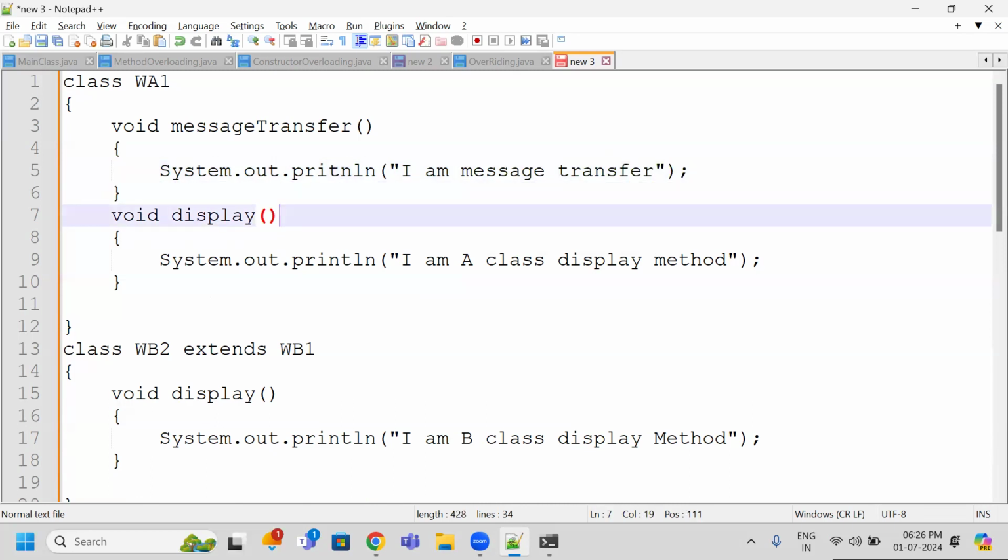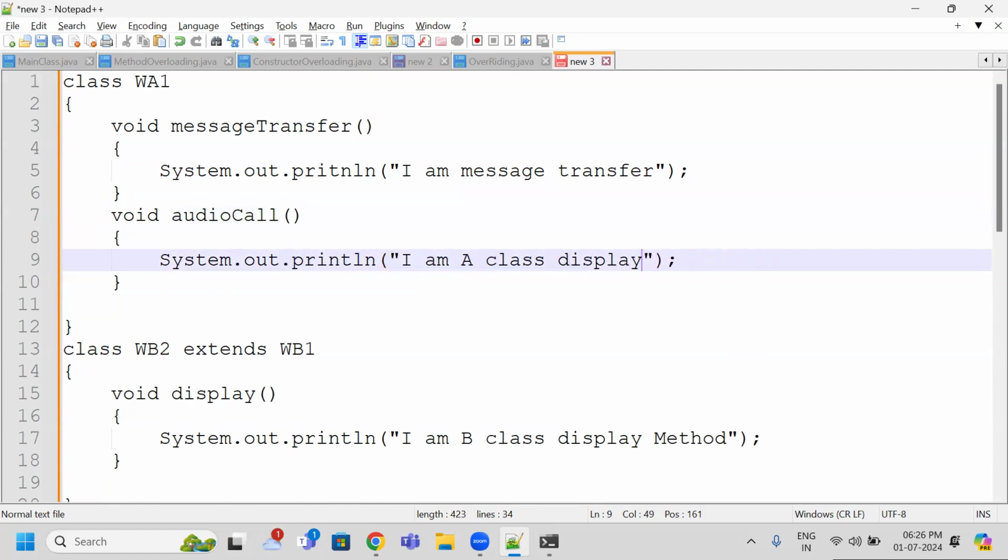Right. This one is audio call. What is the feature this one has? Audio call. But what does this audio call contain? It can do only 4 audio calls at a time. If I want to call a fifth person, to make the fifth person a conference, is it possible?